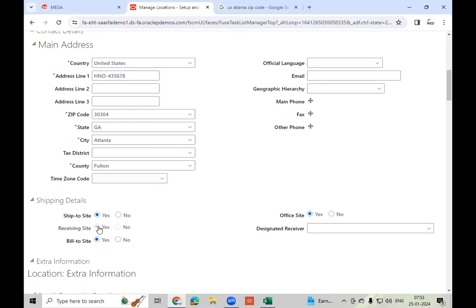Maybe in an interview they will ask you at what level you generally maintain the stock. What will you answer? Inventory level. But why is receiving site enabled by default for the business unit location? Because you receive some services, fixed asset items, or some expense items also. Asset items, you understand, right? Tables, chairs, laptops, desktops, printers, vehicles, all come under fixed asset items. Then what is an expense item? Consumable items. We will purchase some consumable items, right?